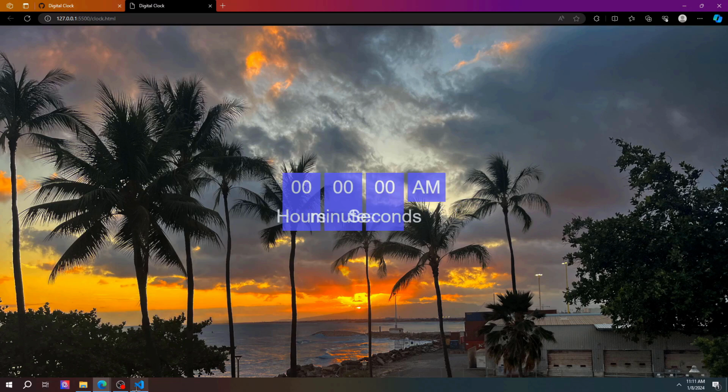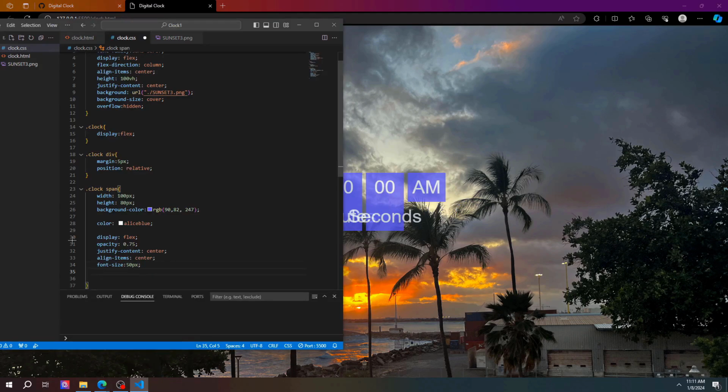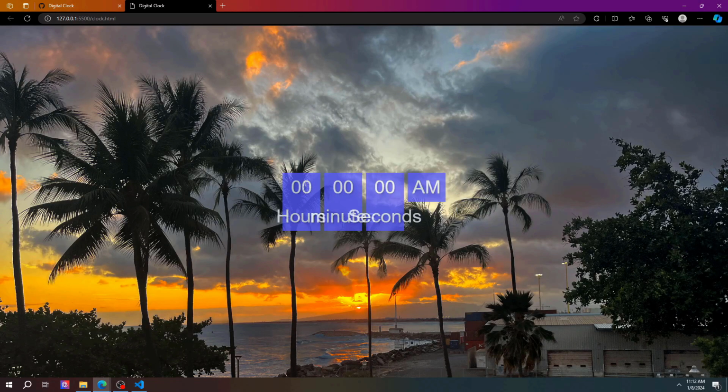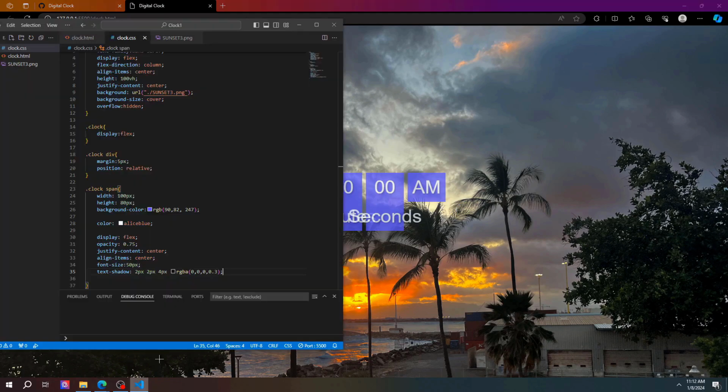While it does look messy and screwed up right now, I'll show you how to fix it in a little second. And then the text shadow, of course not necessary, but adding this little text shadow does indeed add a little bit of space, and it's very helpful, and it adds a little bit of character to it, you could say.